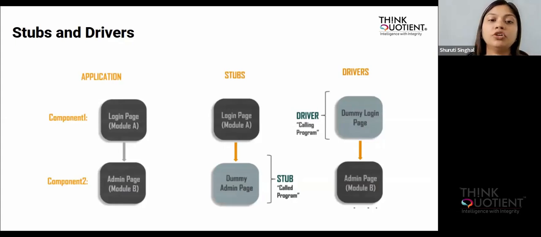For example, if a module requires data from a database, but our database is not ready yet, a stub can simulate data responses. They can just give you some predefined data. For example, you are fetching some user ID and password, and the database is not ready. So you will write down some ID and password and it will give you that predefined data. That is the logic behind the stub.